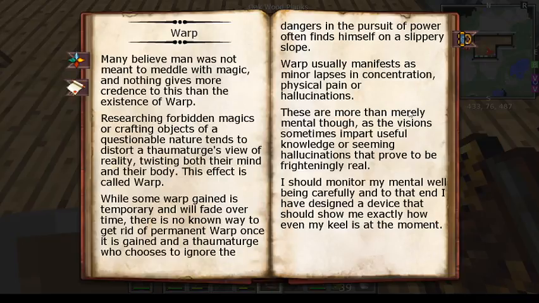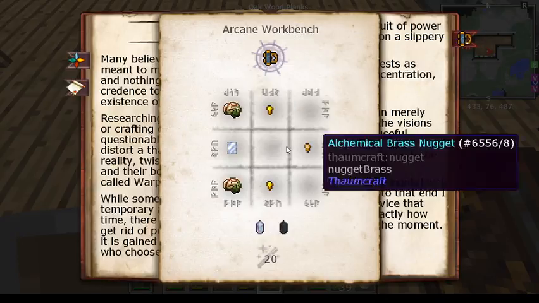These are more than merely mental though, as the visions sometimes impart useful knowledge or seeming hallucinations that prove to be frighteningly real. I should monitor my mental well-being carefully, and to that end, I have designed a device that should show me exactly how even my keel is at the moment. A sanity checker.